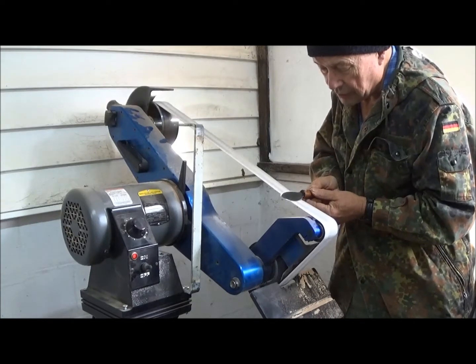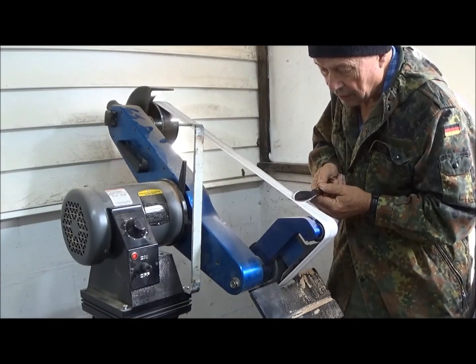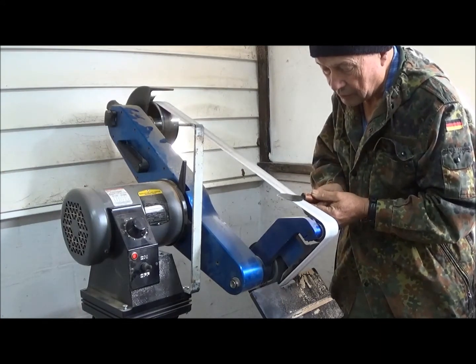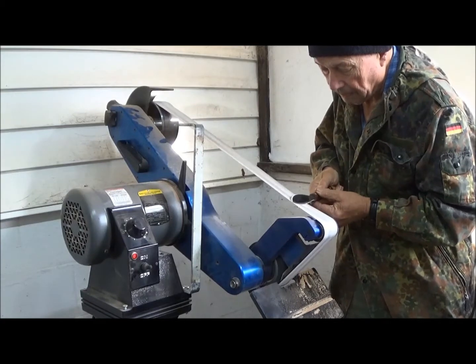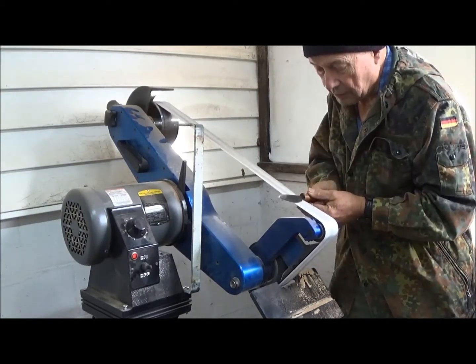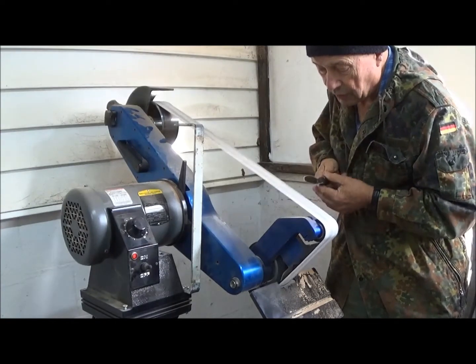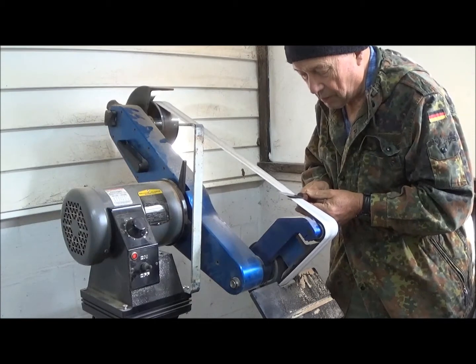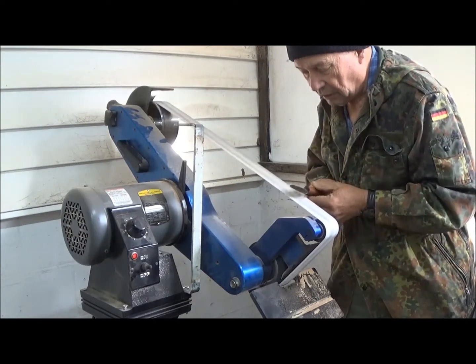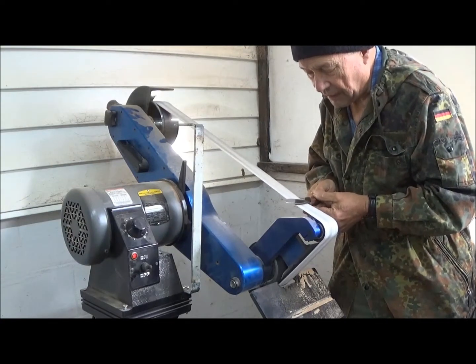And what this does is takes the raised edges and makes the blade edge cut smooth. This also removes any varnish or anything else that might have gotten on the blade.